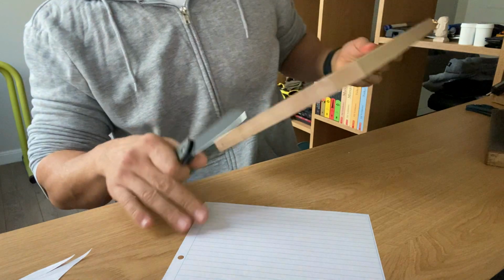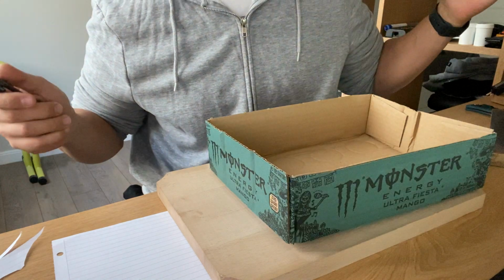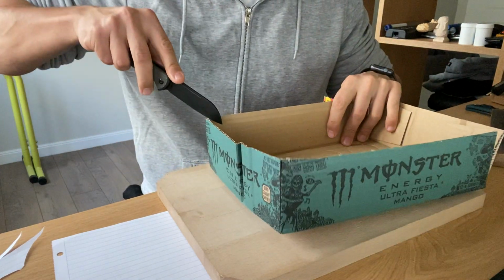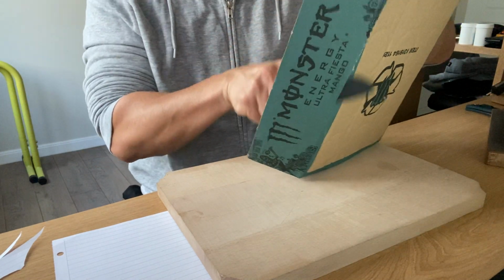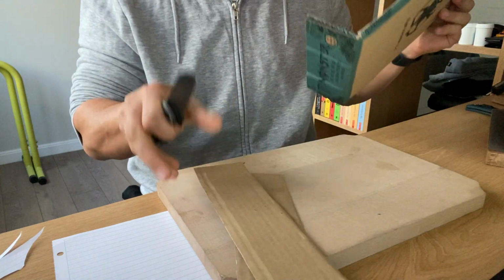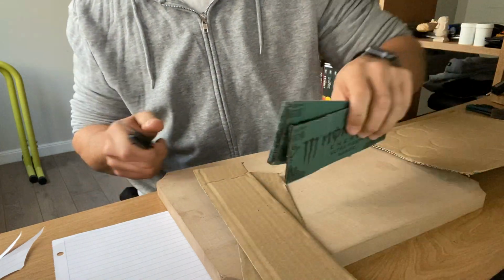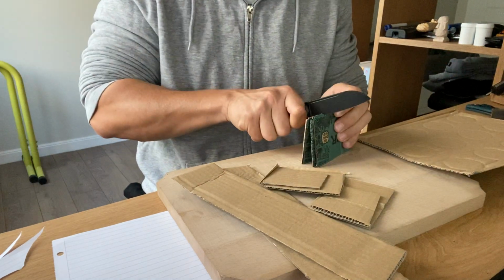So let me get my cutting board here. Let's create a bit of a mess. And just a lightweight 12 pack of Monster cardboard box. I said that I'm going to try and do this. I have enough of these small cardboard boxes. And in my opinion, for probably 90% of people who get a knife, this is going to be their daily. You know, cutting off a bit of cardboard.